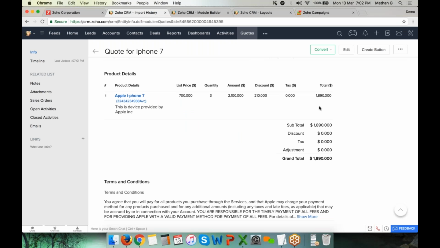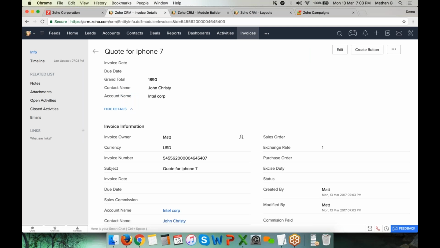So you can send the quote, and if they're happy with the pricing, you will be able to further convert the quote into an invoice. If they're not happy with your pricing, you can even send multiple quotes with a better pricing or a better discount. And finally, when they are interested to go ahead, that's when you convert the quote into an invoice, which means that you have successfully closed the deal.